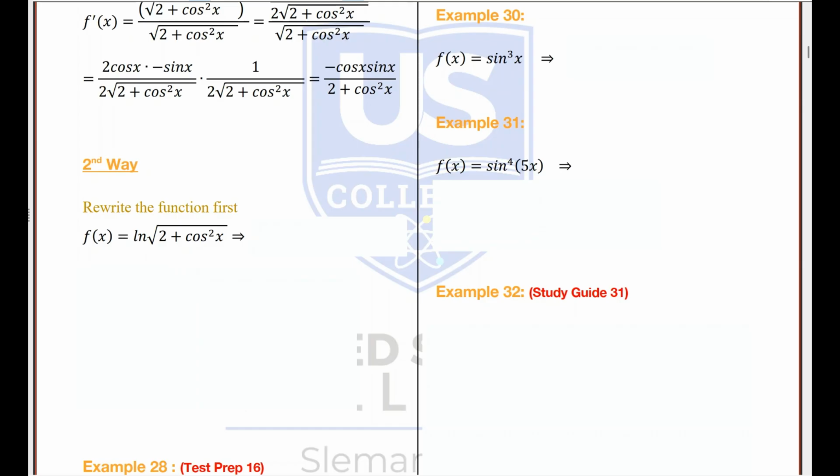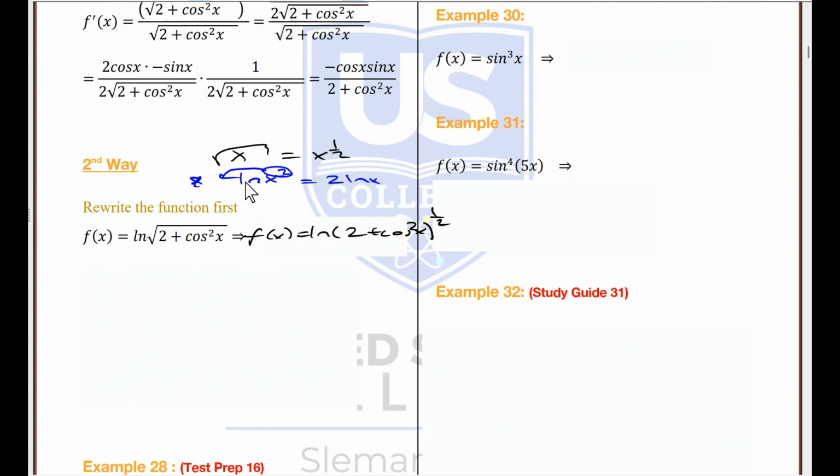So what do I mean by that? I have a radical here. So remember, the square root of x is x to the power of half. So we will use that idea. There is a radical, so let's get rid of the square root by writing this as a rational exponent. So that's equal to ln of 2 plus cosine squared x, to the power of half. And now I'm going to remind you of another property of logarithms. It says if you have a power of the angle, you can bring the power down in front of ln x.